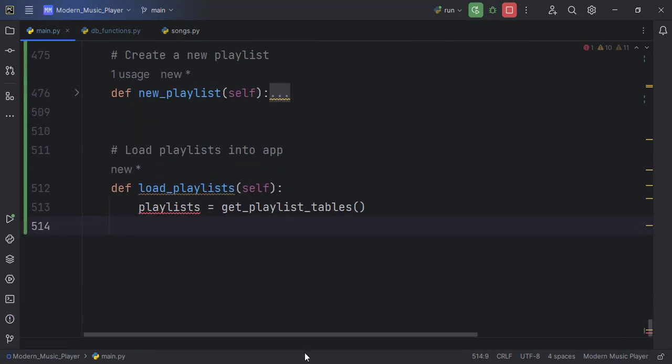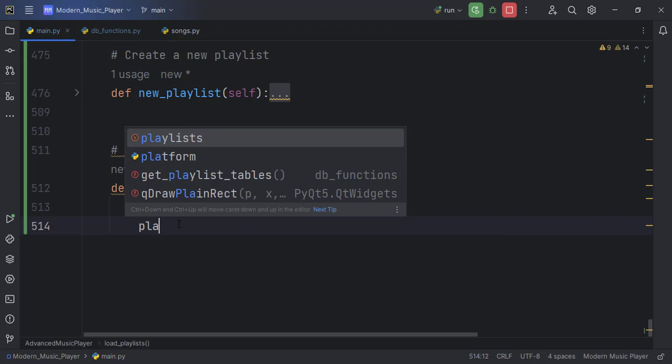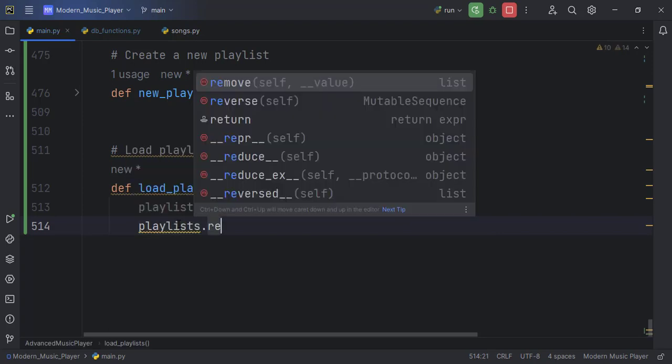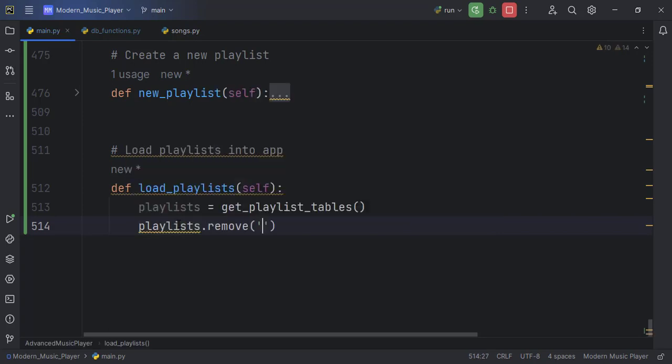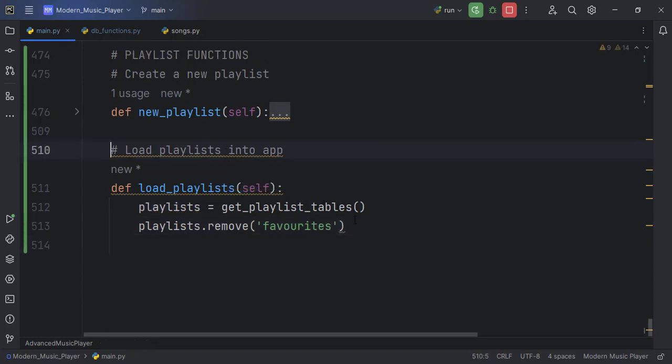And you saw from the printout that the favorite was also part because it's also a table. So we have to now remove the favorite from it. So playlist dot remove, and we want to remove favorites so that it will not be part of the ones we are bringing.